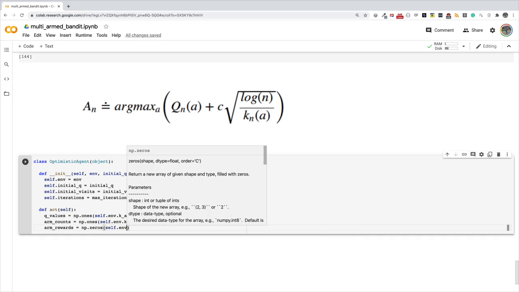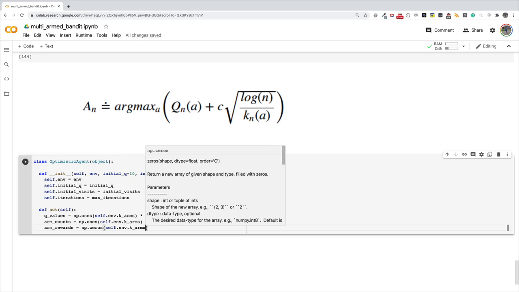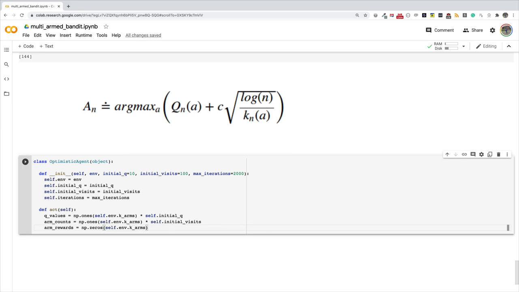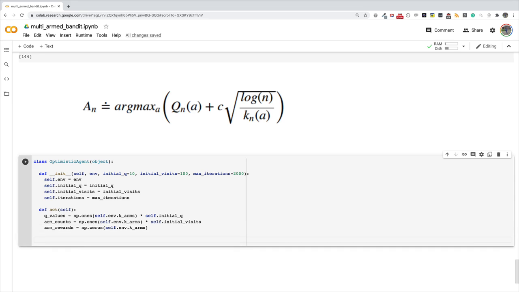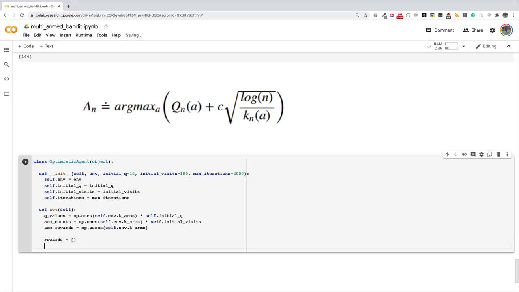The reason we are setting this to zeros is, first, the initial Q values are estimates, so they are not true, but what will help us to arrive at the true Q values is the arm rewards. And because we have not done any iteration, we start off by setting them to 0. Okay, and then we go to our usual lists, one for getting the rewards and one for calculating the cumulative rewards, so that we can plot our graph.